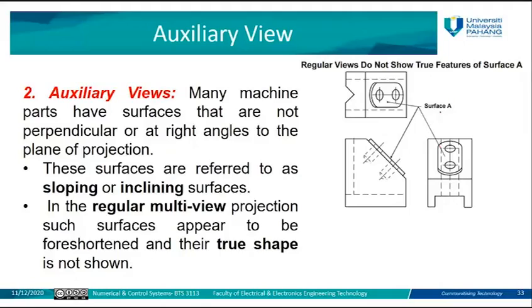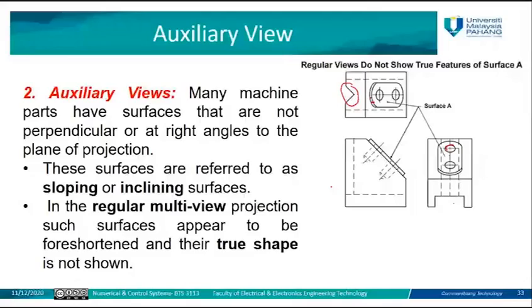For example, here, if you have the surface of A, this is the A surface, from the top, from the side, from the front. You have thickness for this part, you have also the top here, and you have a circle and so on, all showing there. But you want to show this part only. In the top view, for example, or in the front view, this part will not appear. So how to represent this view? You need to use some auxiliary views to show this one.